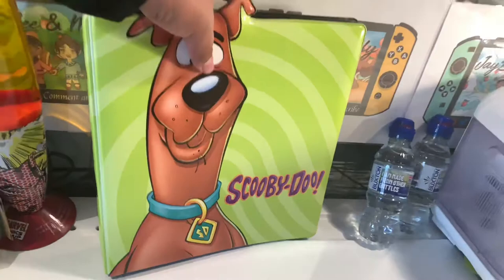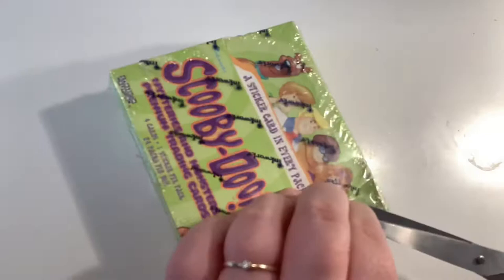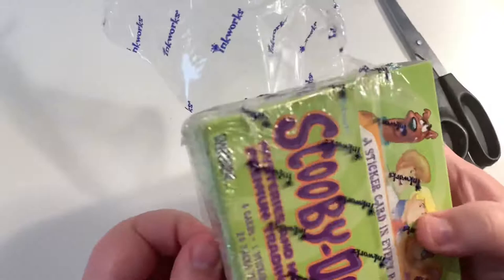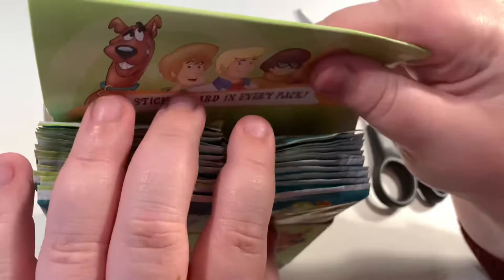I am a bit worried and disappointed because when I was looking at this set I believed there were some autograph cards that were making me really excited. I actually saw someone unbox one of these, but it stated on that box there was a potential for autographs and I think it was called a hobby box. I'm a bit nervous — I think I might have got the wrong one, I'm sorry JV.